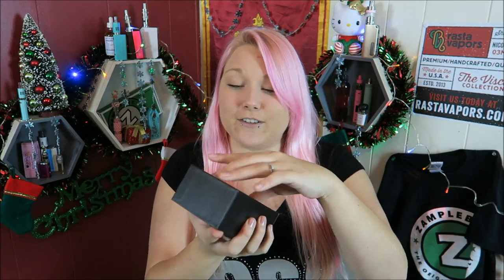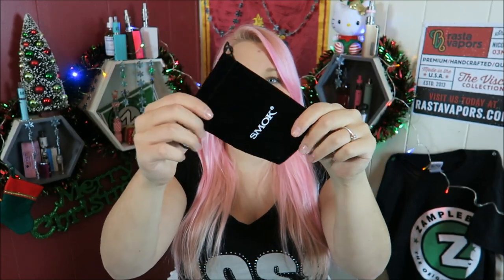This thing is ginormous — look at that — and it's even heavier to boot. Under that layer you have the user's manual, which is much needed — you will not survive without this — and the USB charging cord for the batteries, which I recommend you just charge on the outside using an external charging bay. It does take two 18650 batteries, and if you're using a dual-18650 device they need to be married in every way possible: milliamp hour, voltage output — all that needs to be identical. Basically buy two of the exact same battery. It also comes with its own little velvet carrying bag, which is neat — I probably won't be using it though.